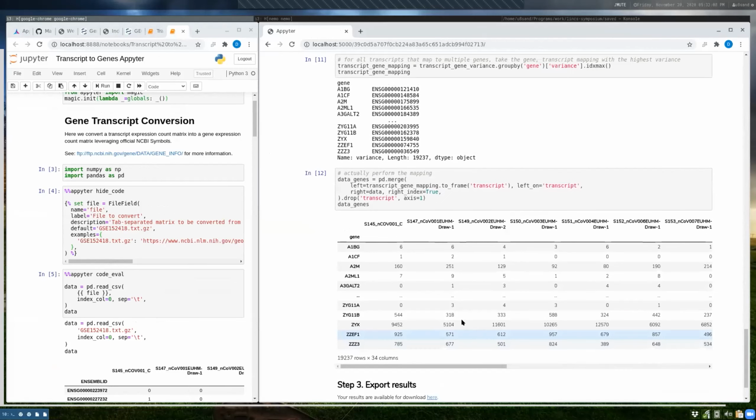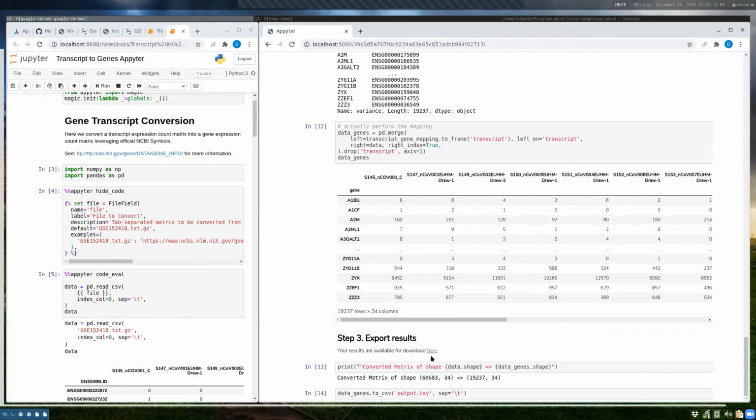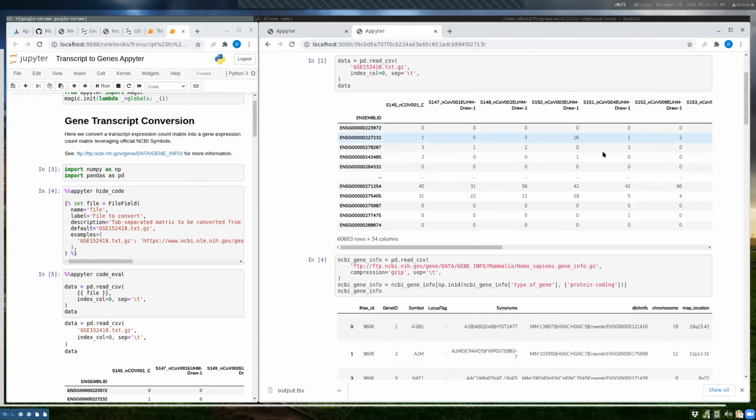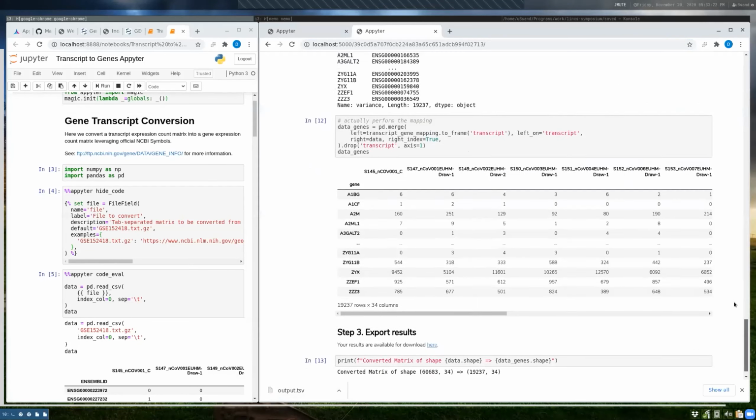And now once you've done this conversion, the user can download the output, which would be this table here. Furthermore, these are persistent identifiers, so someone else could come back to retrieve it.